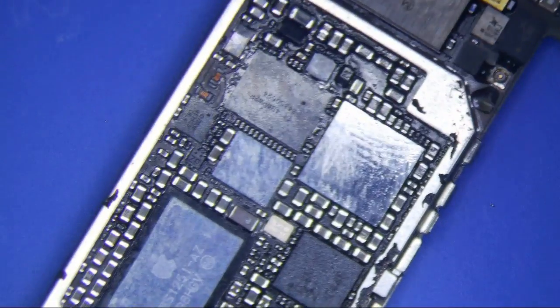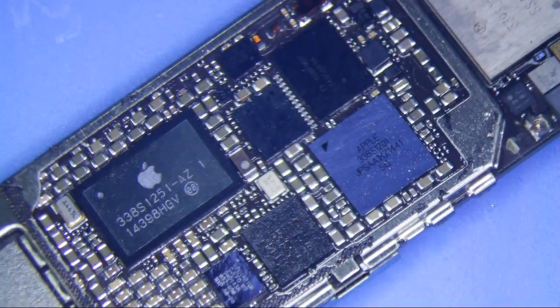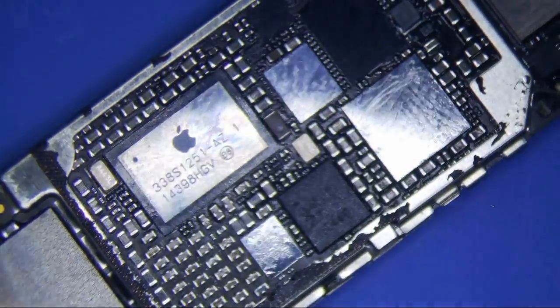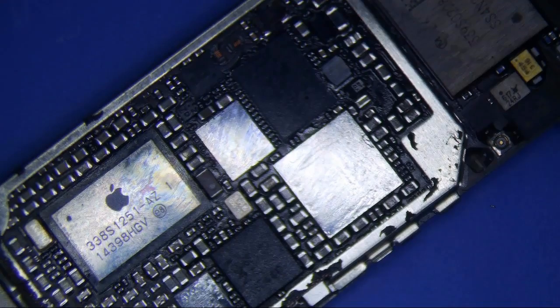So I'm just gonna say that this one is done, and I'm gonna close it up and ship it back to the customer. I normally offer a 90-day warranty. I probably should offer a 6-month warranty, but I really don't think it's going to happen anyways. If it does happen, it may be an unrelated issue. Alright, so that's it.